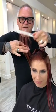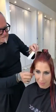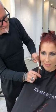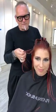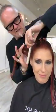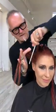We are in a new location coming in September for the new Platinum Black, a Michael Haas salon in Westwood. It's on Broxton, probably one of the best streets in the city because it's the widest street. I'm really excited. This is about as raw as it gets here. It's such a cool space, 3,900 square feet, two stories. It's going to have an education center, which I have a feeling Hairbrain is going to be very excited about.